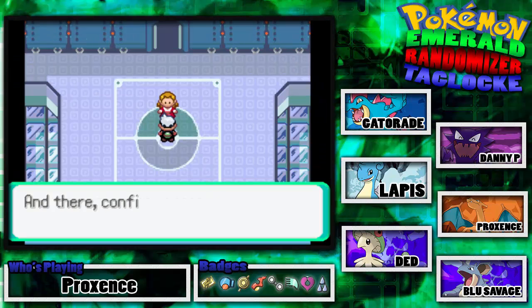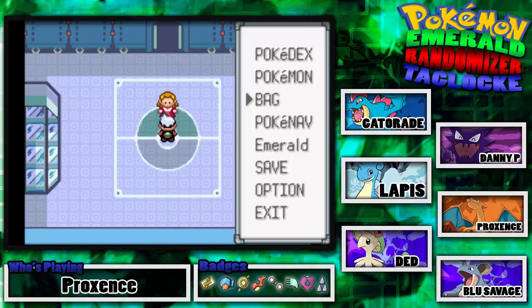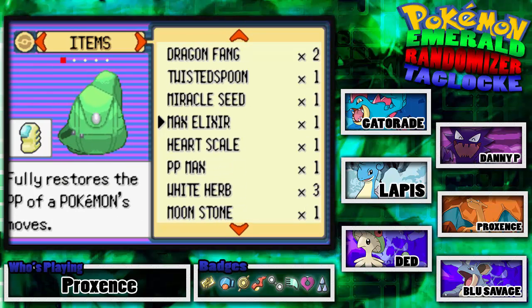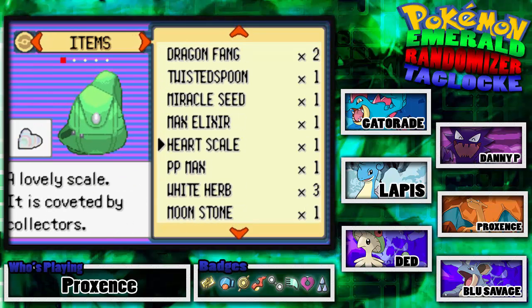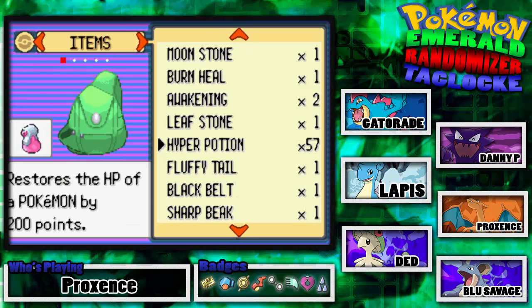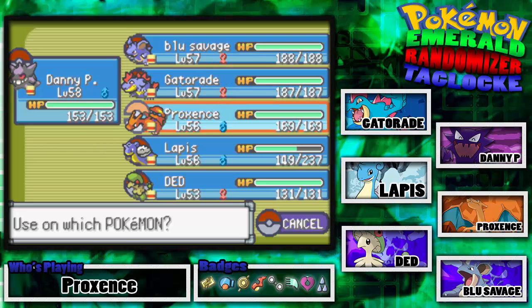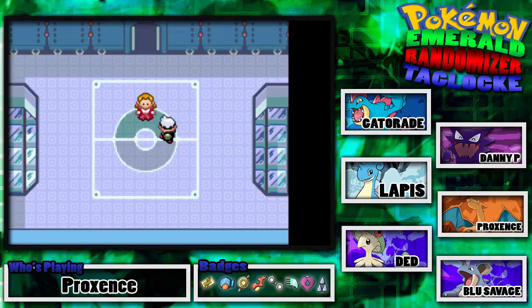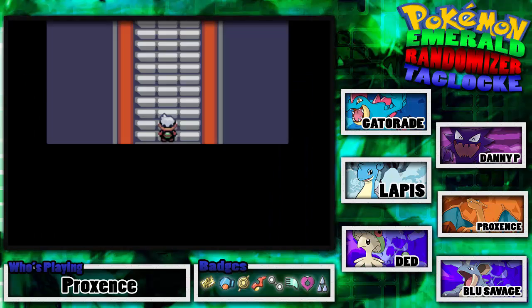I don't know if I have some... okay, do I have elixirs? Tell me I have elixirs. Oh, one elixir. That is bad. That's bad. Only one elixir? Oh, man.